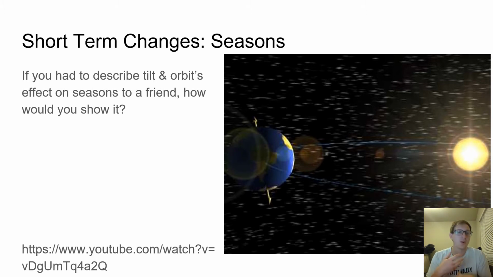Think about how tilt and orbit affect the seasons. Remember, when we're tilted away, that is when we are going to be in our winter. When we're in summer, we're tilted towards the sun. Where we're at in the orbit also determines how long our days are. On a lot of your quizzes, I wrote a lot of comments about making sure that you realize that it's warm because our days are longer and therefore we have more of the sun's energy. The longer our days, the more sun we get, the warmer it's going to be.